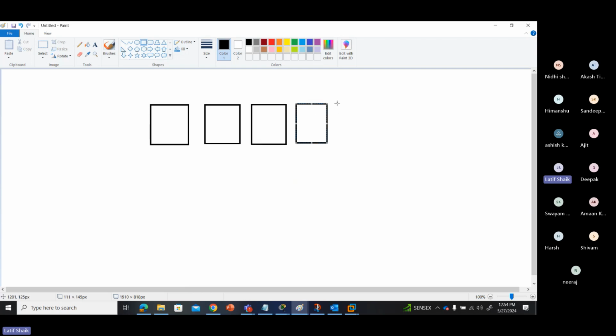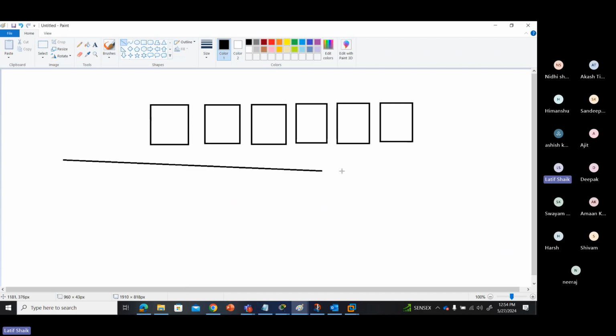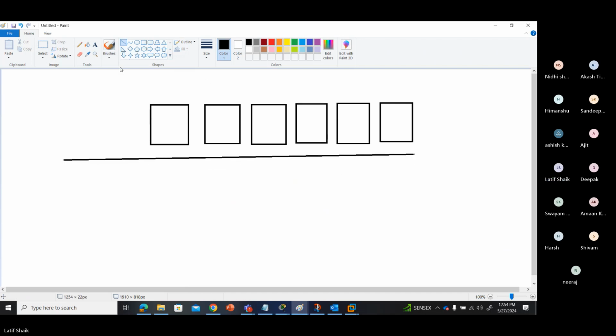Same as before, I have devices connected in the network. Initially these are individual devices only, but I want to control them centrally. For example, I want to make a setting on these PCs.